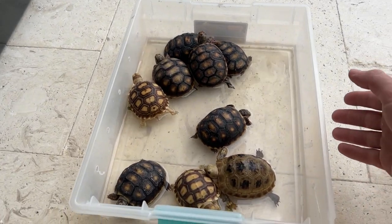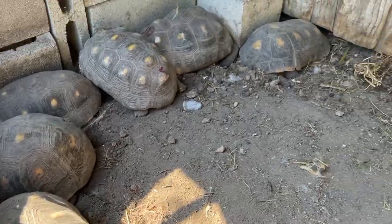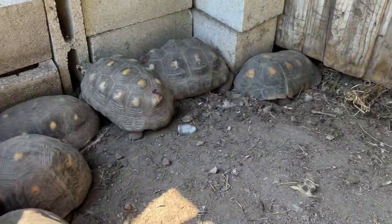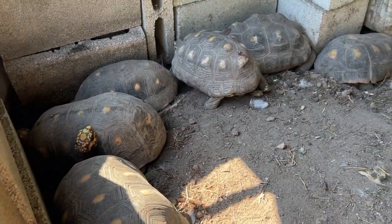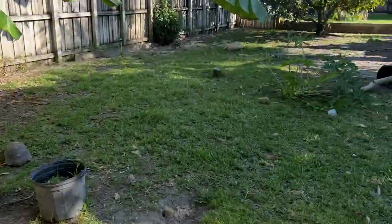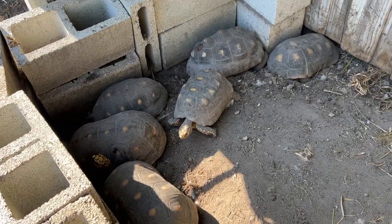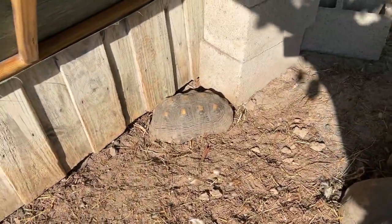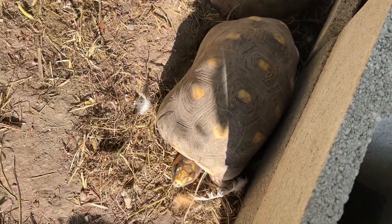Keep in mind these guys are tortoises — they're kept on mulch, and if they're outside they're going to be on the dirt and they're going to get dirty. That's natural. If they're covered in poop, that's a different story and you should wash that off. But if you're worried about the dirt, you're going to have to constantly be cleaning them, because they love the dirt and they love to hide in the substrate. The only way to keep them off of the dirt is by using cypress mulch or keeping them on hay or grass only, but that's a lot harder when you're keeping tortoises outside. Red Foots don't like to dig too much, but they do kind of dig their feet into the ground a little bit.